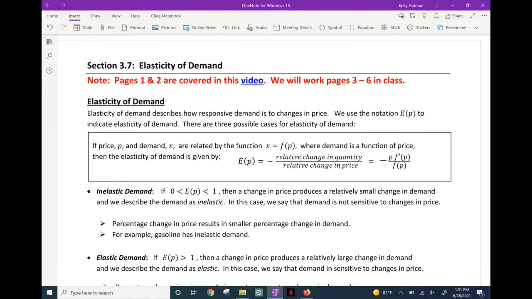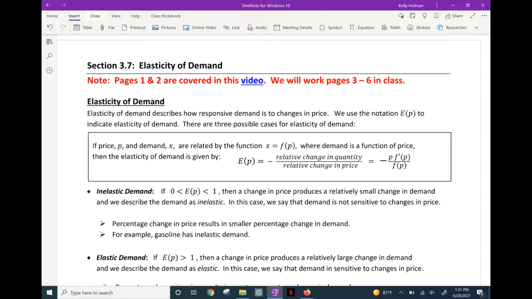I am not an expert on elasticity of demand, the business side whatsoever. I can do the calculus all day long, y'all. But I'll just be blatantly honest. When I first started teaching this, I just had to Google the heck out of it and learn about it. So if anyone wants to chime in with any details from the business side or the calculus side, please feel free at any time. Just chime away, y'all.